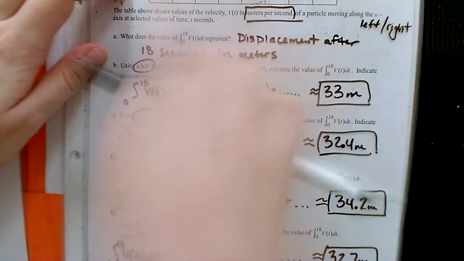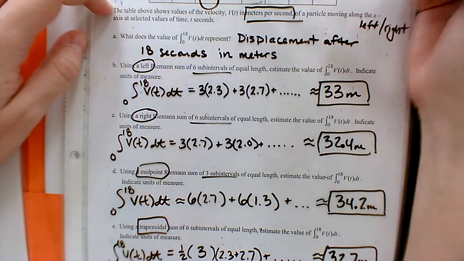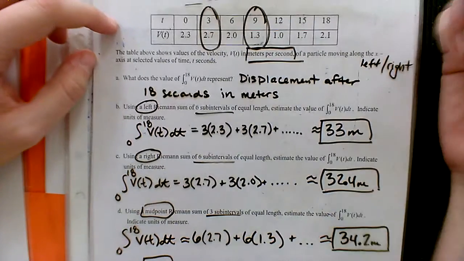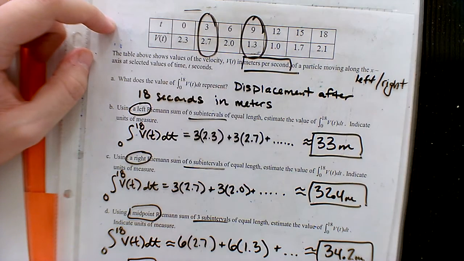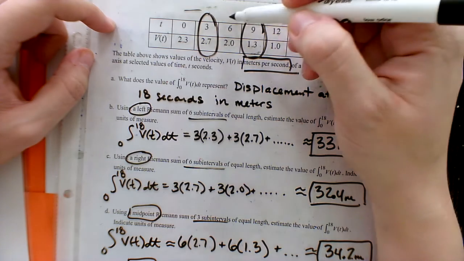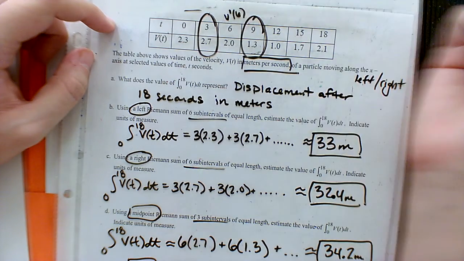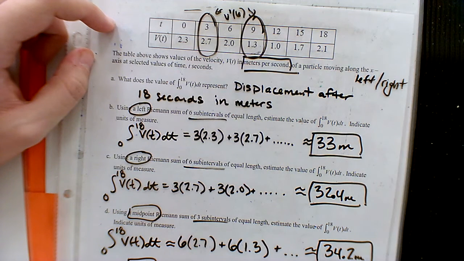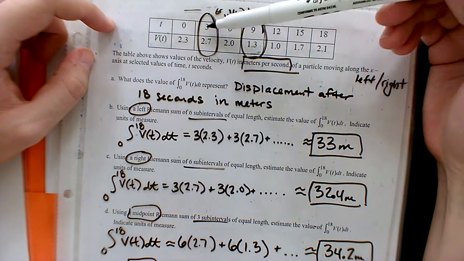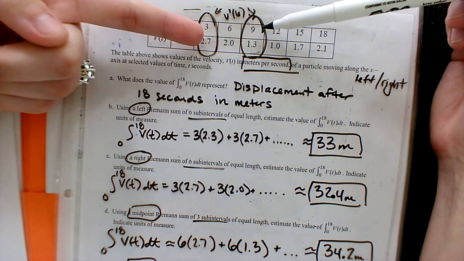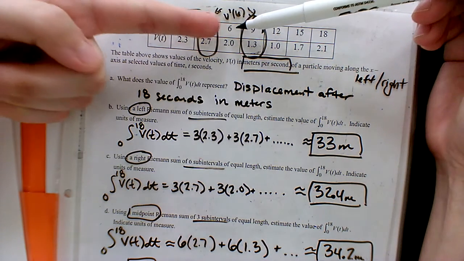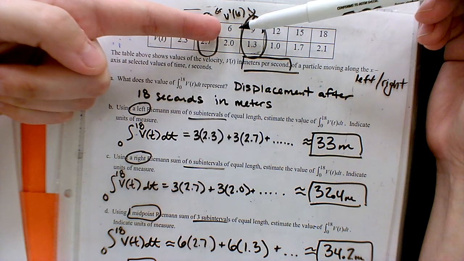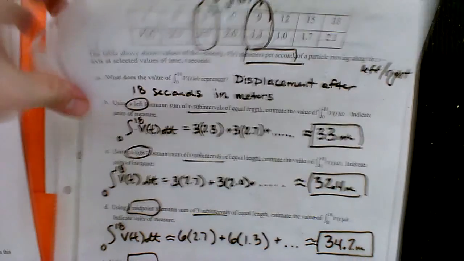Okay. Let's think about it this way. We found the slope between this point and this point, correct? If you find the slope between 2 points, isn't that one way of approximating a derivative? For instance, if you wanted to find the derivative at 6, wouldn't you pick a point before it and after it and do slope? That's one way to approximate a derivative. So by finding the average acceleration between these 2 points, that's another way of approximating the derivative at the point in the middle. We've done that earlier this year. So that's another way you might be able to get 6.